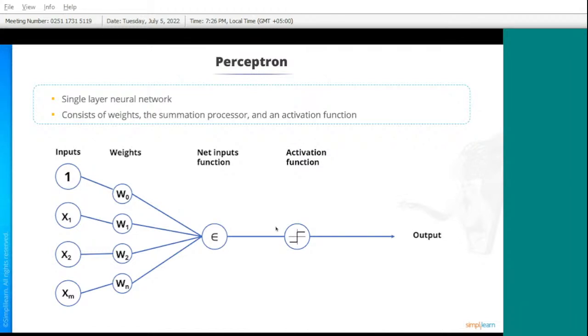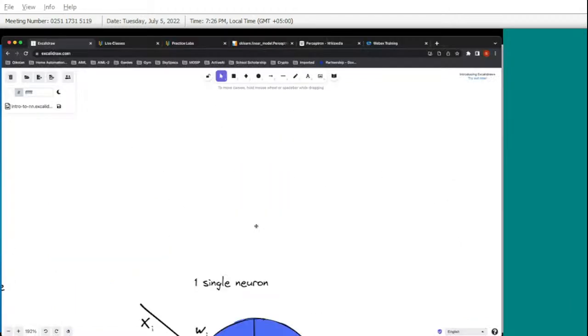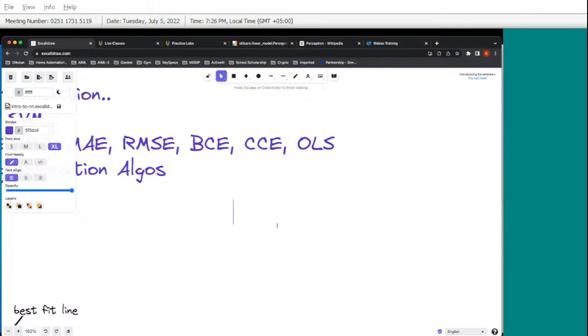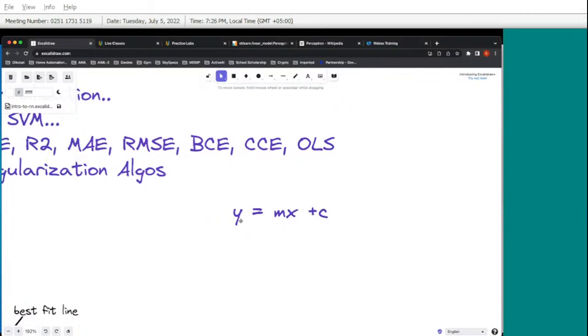What is a weight? If you are aware of linear regression, what is the formula of linear regression? Oh, sorry. What is the formula of a line? If you are trying to model y, can anyone tell what is the formula of a line? Y equals mx plus c. Perfect. So what does it mean? It means that the relationship between y and x is defined by this equation. So if I know x, I can easily know y if I know m and c.